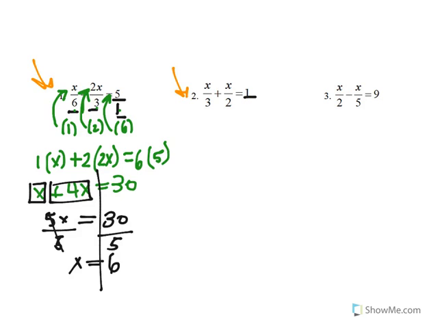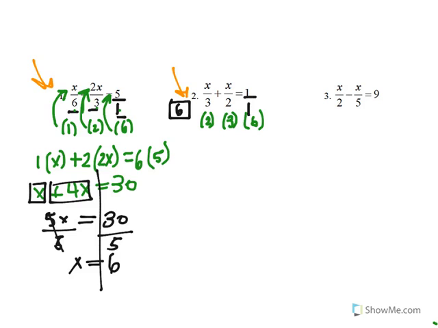First, we put all the numbers over 1. And now we try to find the GCF. So I can't divide 3 by 2. So the GCF here would have to be 6. So I'm trying to find the numbers that I multiply the denominators by to get 6. So I put 2 here, 3 here, and 6 here.